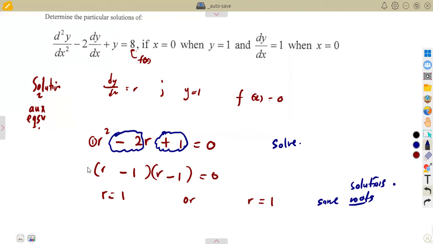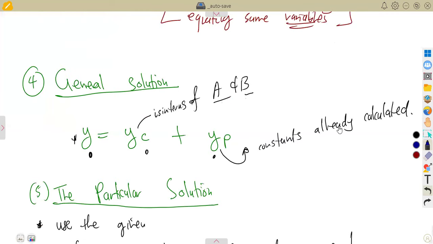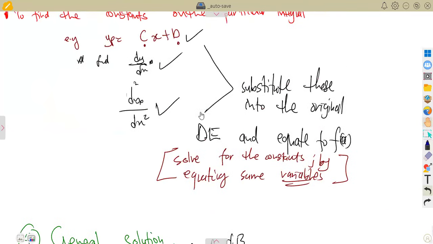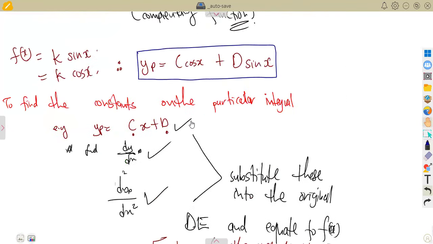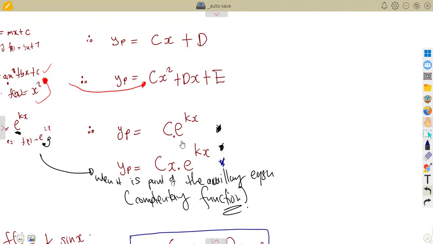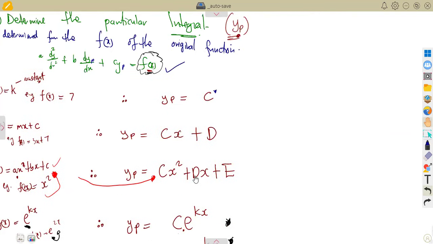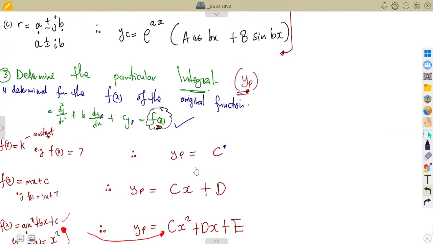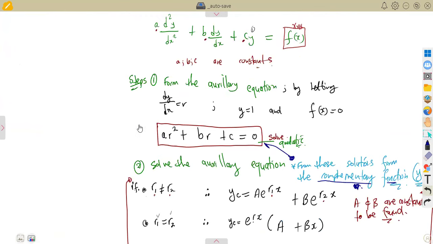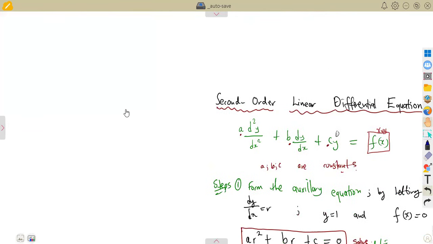So if the roots are the same, or if the solutions are the same, what is the case? Let's go back to the complementary. Because we know that the complementary function has to be related from the auxiliary equation. And what is it that we have from the auxiliary equation? From our auxiliary equation, here, I'm going to have a lot of things. Very sorry for that. I just want you guys to understand this. We say these are the conditions about the auxiliary, where you have to now figure out your complementary solution.